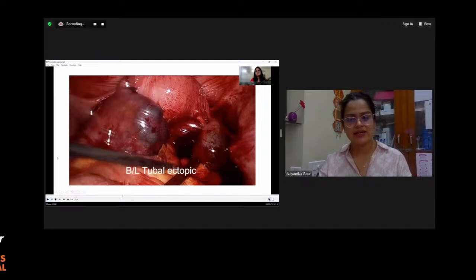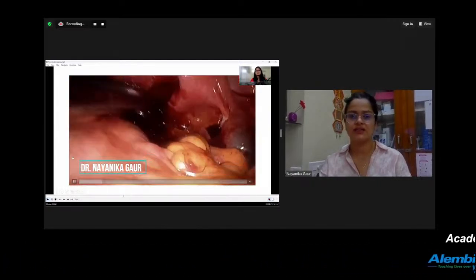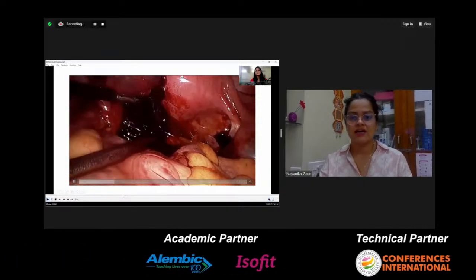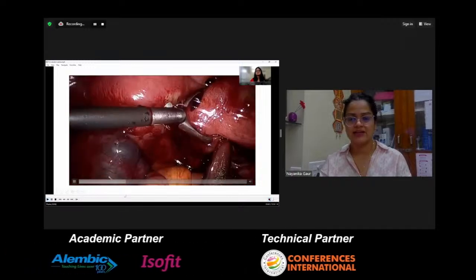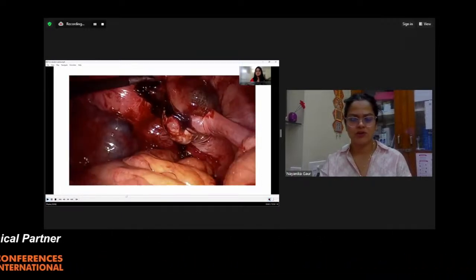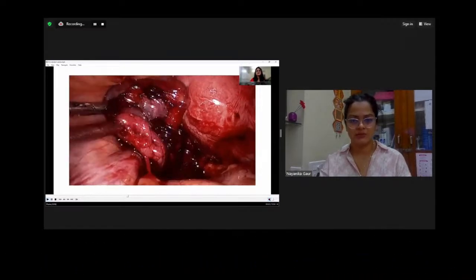On the right side there was a tubal rupture, and on the left side there was an impending rupture, and we could see large blood clots on both sides. As we tried to assess the anatomy and remove all the clots, we were able to identify the rest of the anatomy of the pelvis.